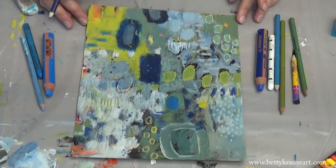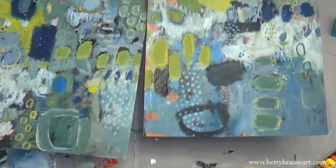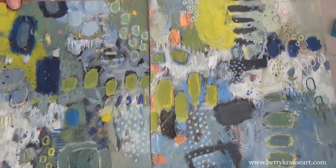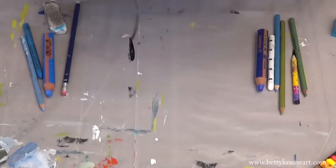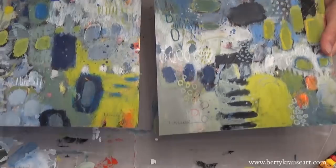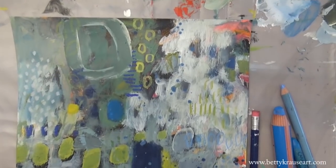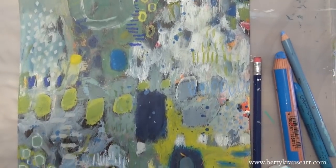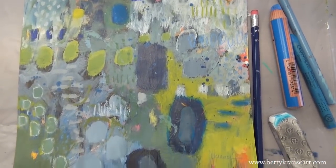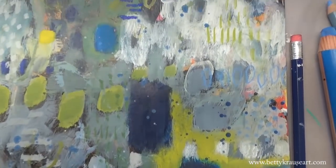So here they are side by side. They don't quite fit the frame properly. I'm going to turn them around for you so that you can see my view of them. And now show you some close-ups of them. So I brought the camera in. You see a little bit of shadow from my lighting above, but kind of see it a little bit better than what you were able to see before.